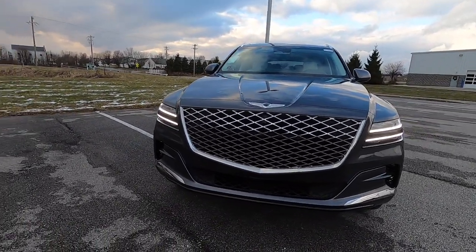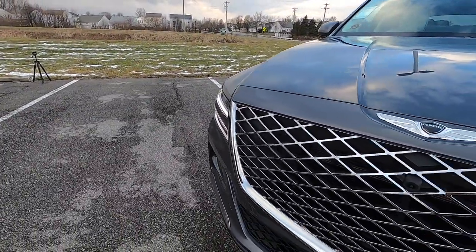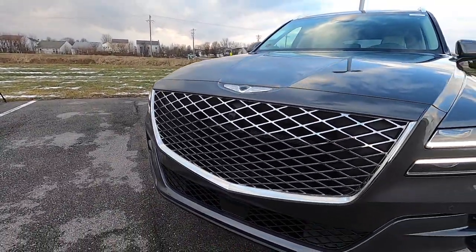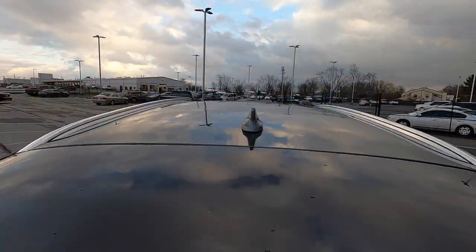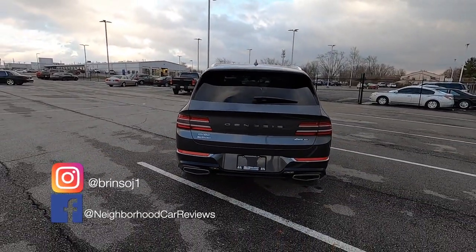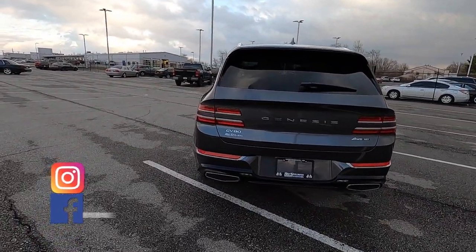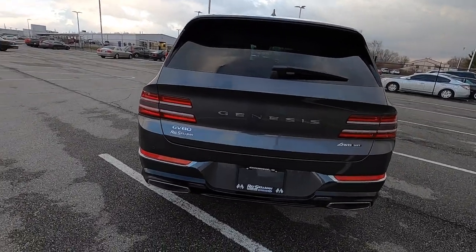Genesis says that the V in the GV name is for versatility, something that only a Genesis SUV can offer. In the past, Genesis has been known only for their offerings of high-end luxury and sports sedans, but noticeably absent was an SUV offering, especially during the height of the luxury SUV craze. Then, in November of 2020 for the 2021 model year, Genesis unveiled the GV80, launched for the North American market.